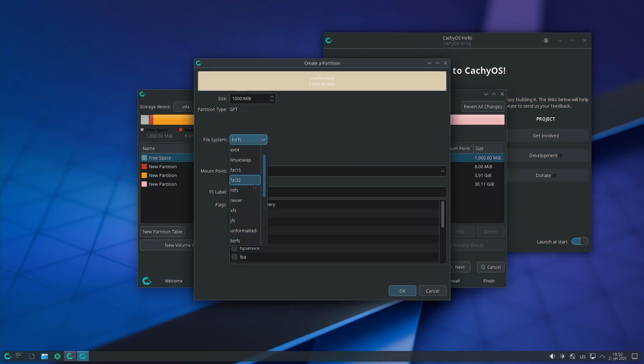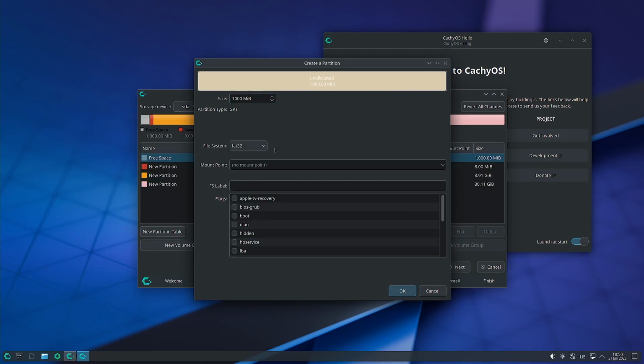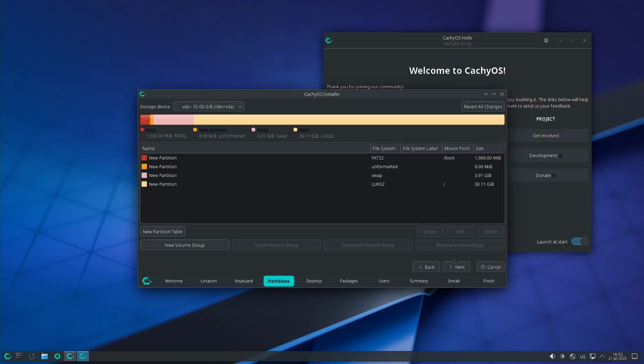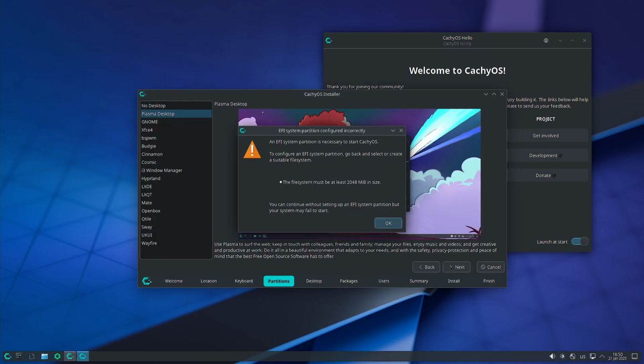I can go with FAT32, but then it will not allow me to encrypt. You can see here. So that's it. This is what happens. So you have to be expert in all these things. Okay, boot. Now again it will show. Okay, so UEFI is necessary.